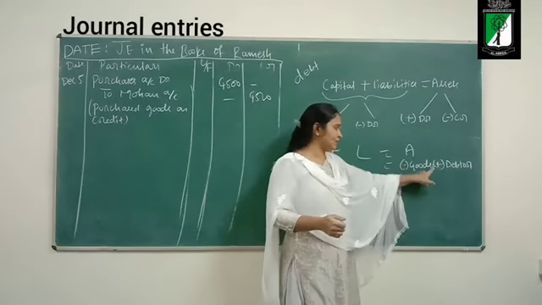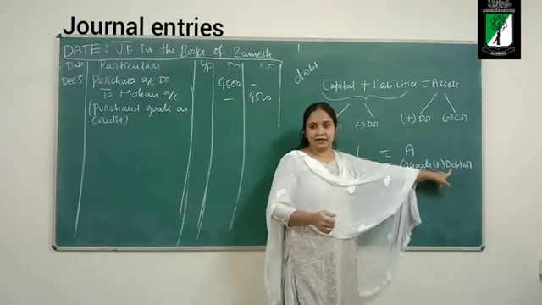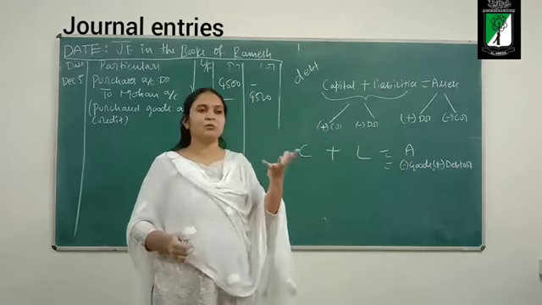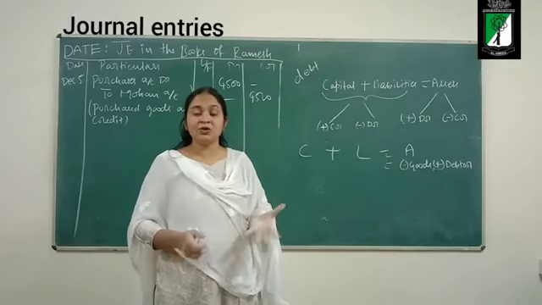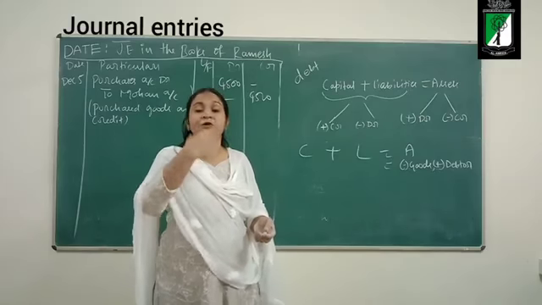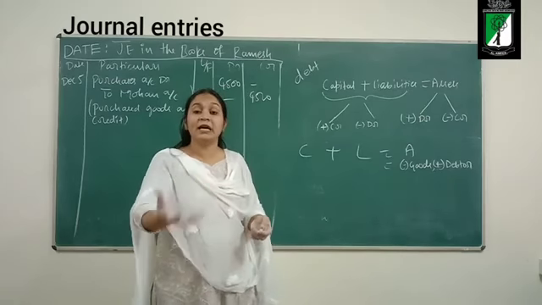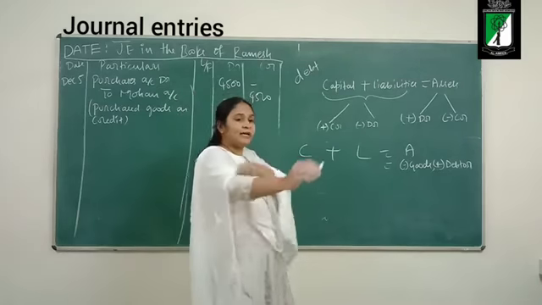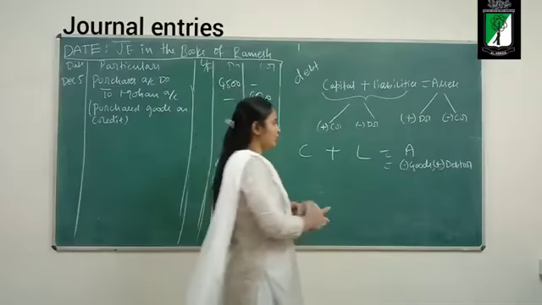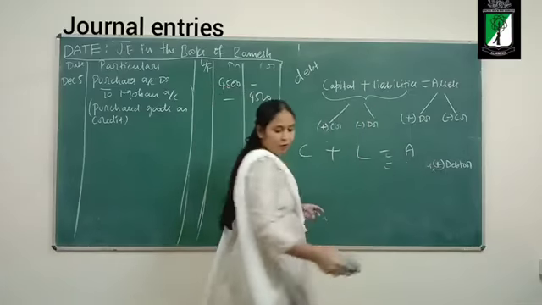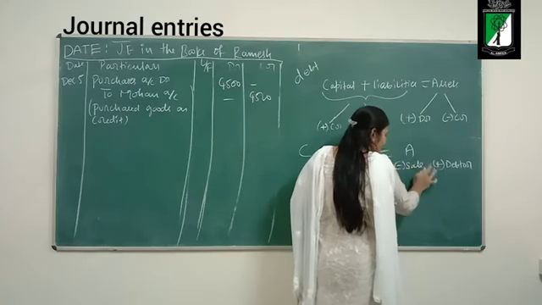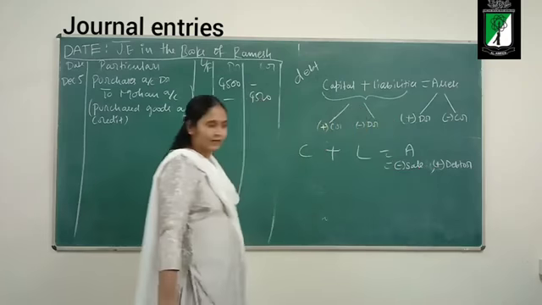Here there are two assets, goods and debtor. I have sold goods to the customer on credit. He has promised to make me payment after 1 month. So Sohan is my debtor. In future I will receive money, so it is an asset. Now here I cannot write goods. What should I do? I should write the reason. What am I doing? I am selling goods on credit.